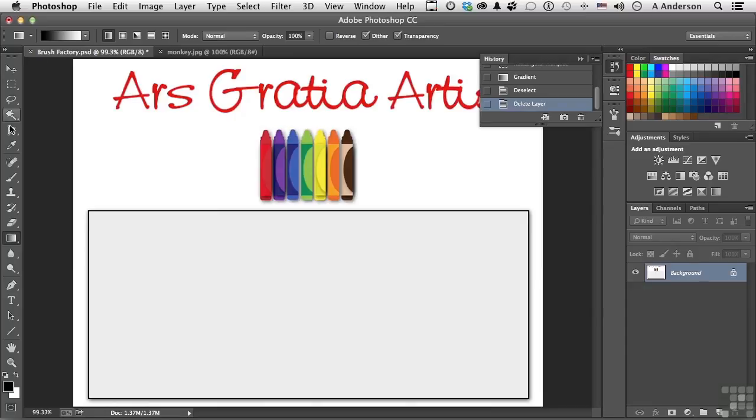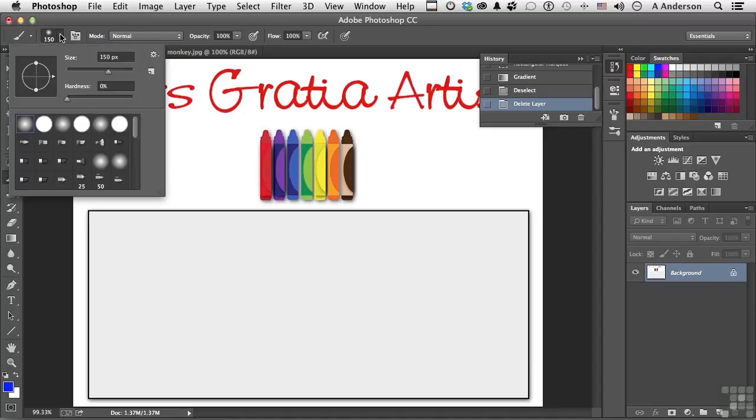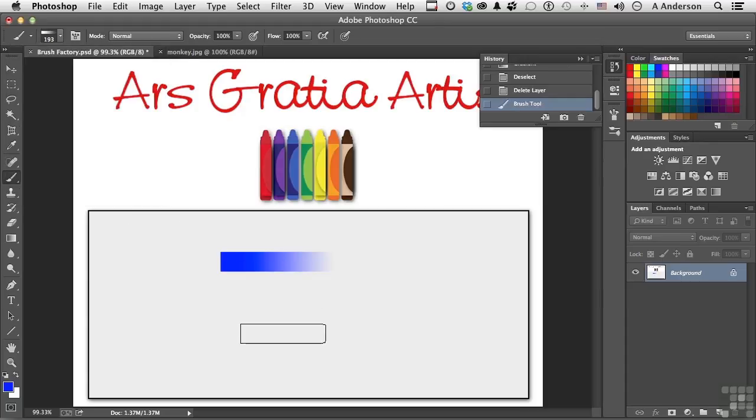Come over here, pick up your brush. Let's give it a different color too. And let's go here. It'll be at the bottom. Now come over here and click, and there it is. But remember, it ended in an opaque white, didn't it? But if I come up here just to show you this, it's transparent. When you're making a brush, understand that if you're using shades of gray instead of black, it's actually introducing transparency into the brush itself.